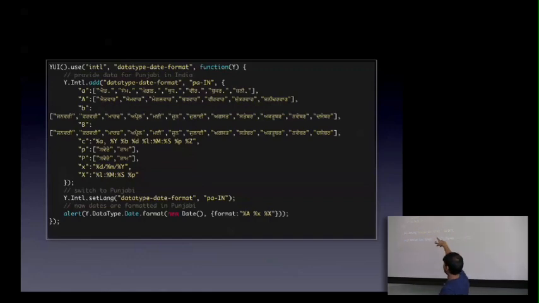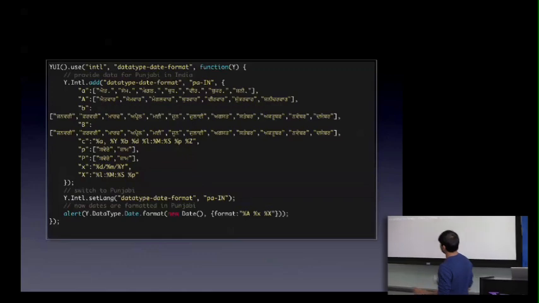So little a corresponds to weeks in short form, and big A corresponds to weeks in long form. And once we set those, we can set the language and format the date using these tokens, and it's going to output a date in Punjabi. That's kind of cool.